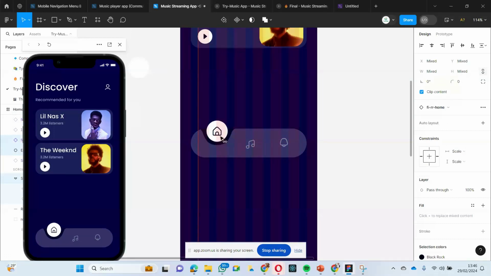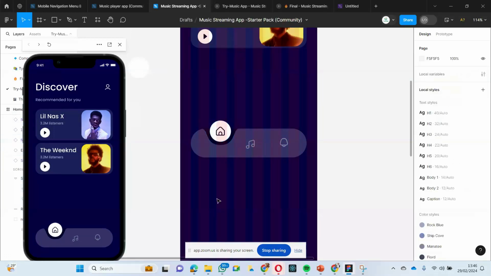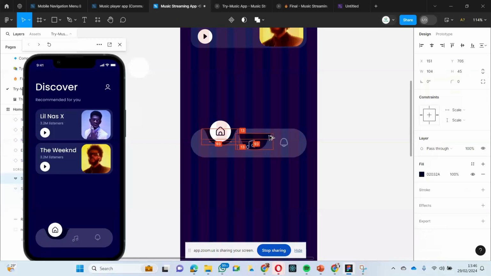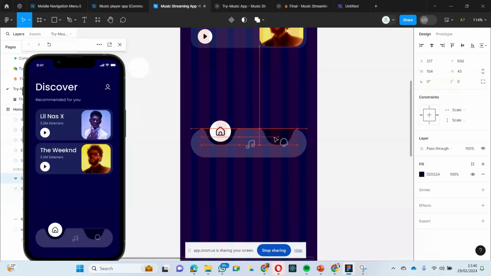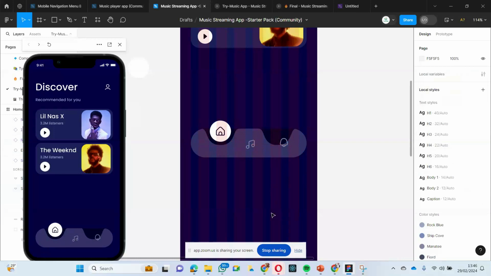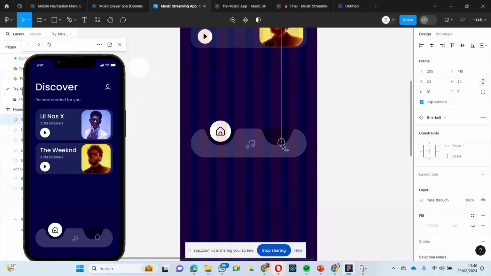So let's start from here. Now, to get a target of this one, I'm going to copy this so that I can measure where this one should start. This one also should start here. Yeah, so now I can get the position of this one.